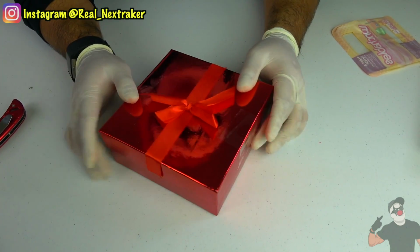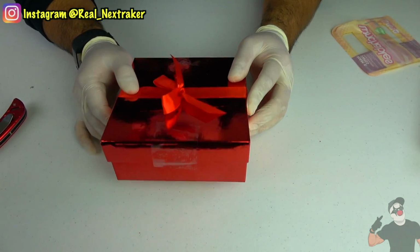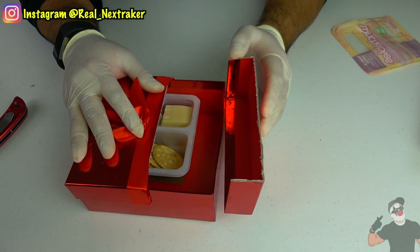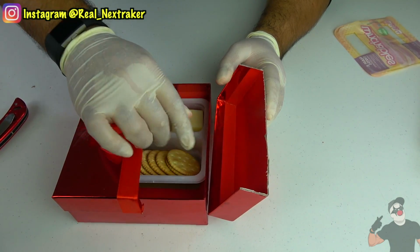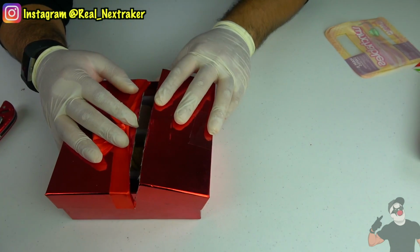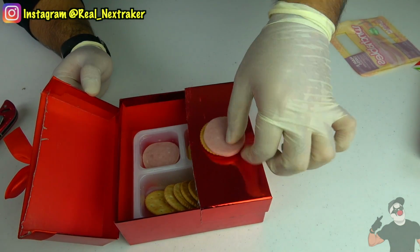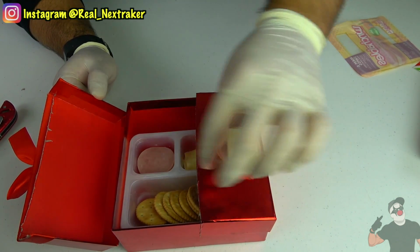Have this box handy on your desk while at school. Since it's the holiday season, most teachers won't mind. Every now and then when you want some Lunchables, just lift up and enjoy. It's so simple yet so easy to hide them just in case your teacher walks in your direction. Seriously guys, this is so easy to pull off and it looks like I just made me a Lunchable sandwich.